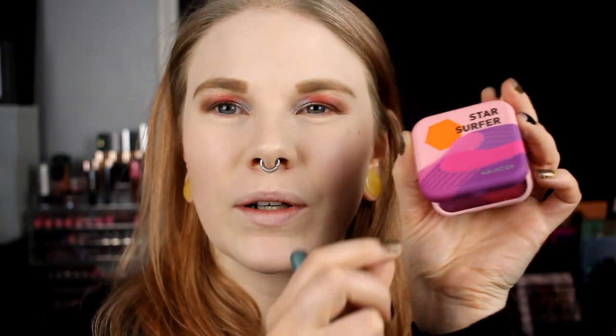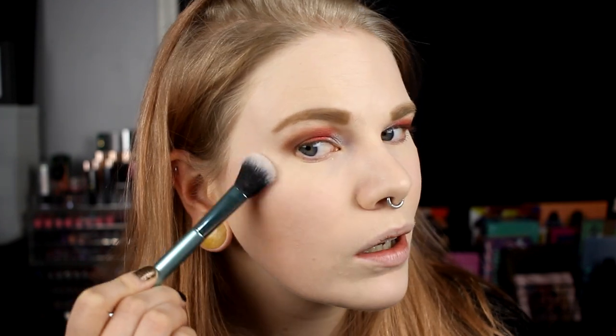I will take away the fallout and fix my base, but not my highlighter. So I will take away the fallout, fix my base and brows, and then I come back and we do the highlighter and the under eyes together. The face is almost done — we're just going to dig into this Star Surfer. I am using the brush and I'm going to be a little bit more careful. So it looks like this and then I'm taking the brush and just dipping it in a little bit.